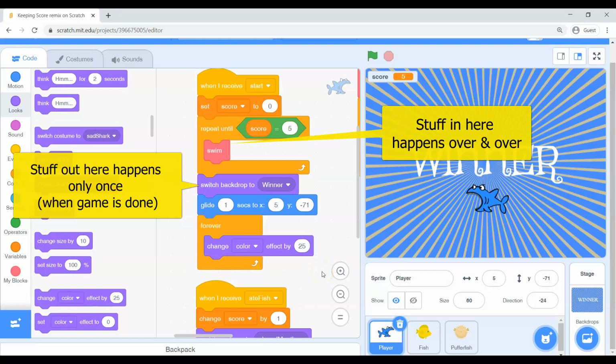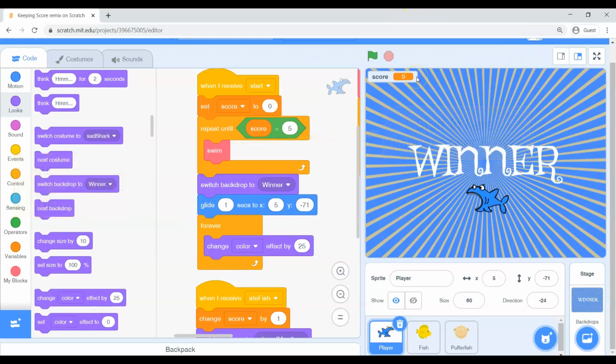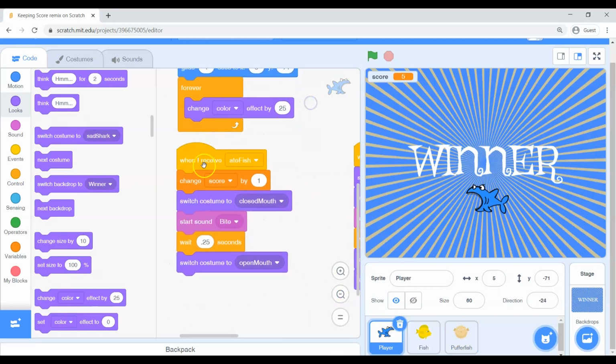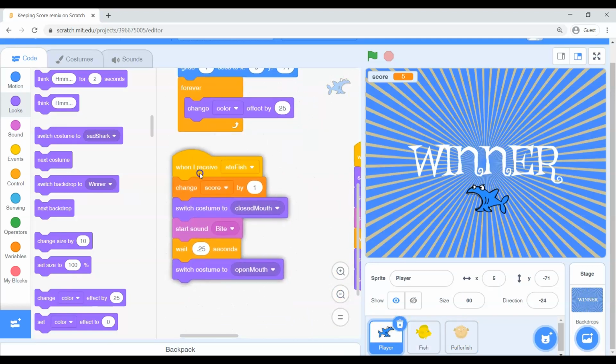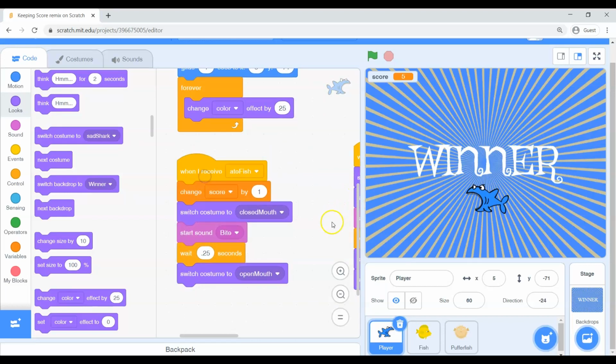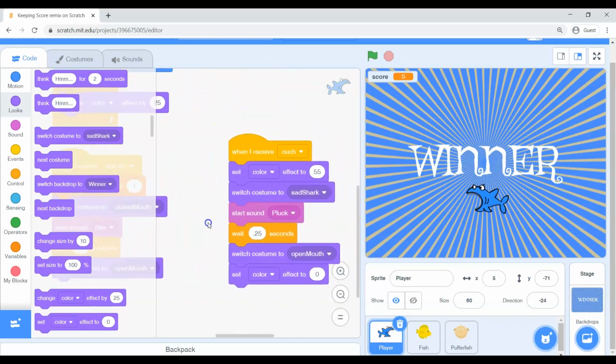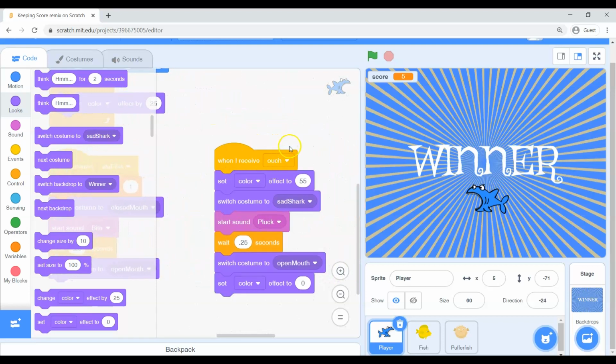We've got a scoreboard, which we've never had before. We can make decisions based on that score. That score can end the game when it reaches a certain point. We can add points to that score, which is awesome. Also, I would like for you to think about what happens when we hit this other kind of fish. So if you scroll down just a little bit, this is what he does when he understands that he has eaten a fish. And if you go over to the right, this is what he does when he understands that he has touched that pufferfish, because that pufferfish looks like it would hurt if you tried to eat it.